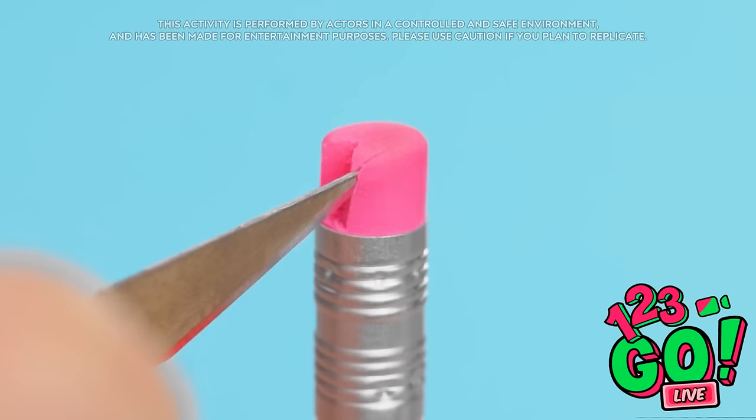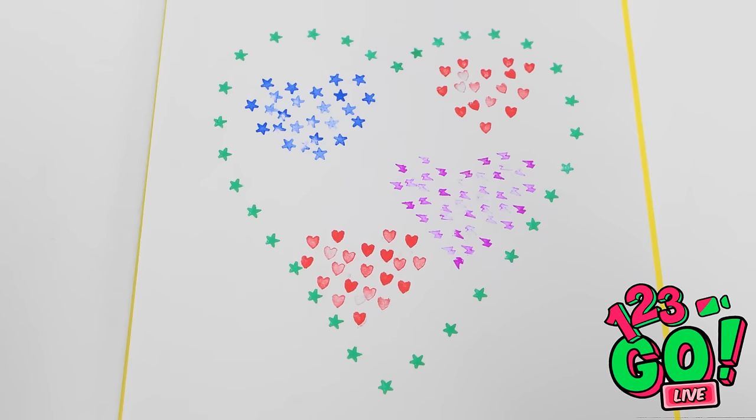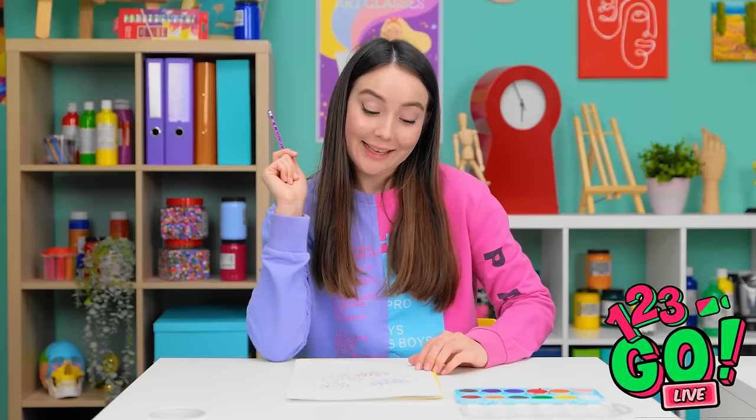I'll make small cuts in the eraser, and remove sections. I'll create different shapes. Then I'll press them into a paint palette. It's just like a stamp. I love it! Wow, look at that! It's so pretty! That's me finished! It gives me time to do my hair. I love this class!